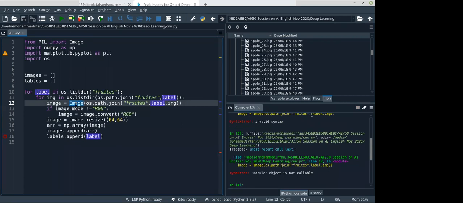Oh, sorry, I think it's a module. Inside this module we have the function called open. I just forgot it. This is a module, image, and inside this we'll have the open function. Then what is the problem here? Labels is not okay, I misspelled this one or this one.